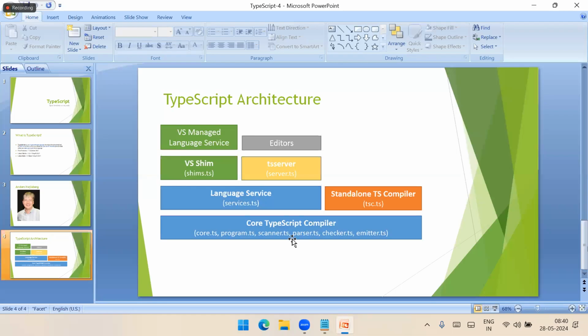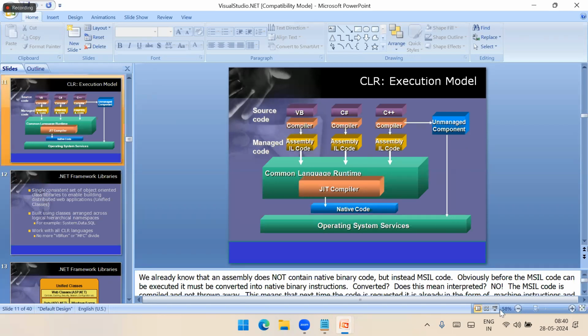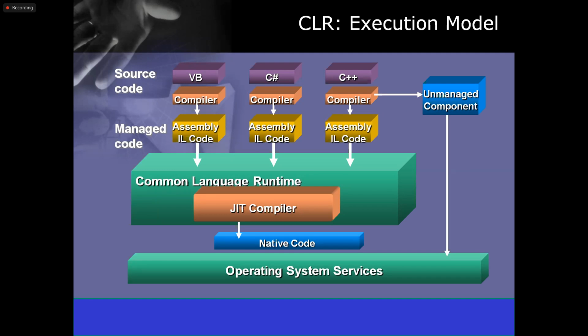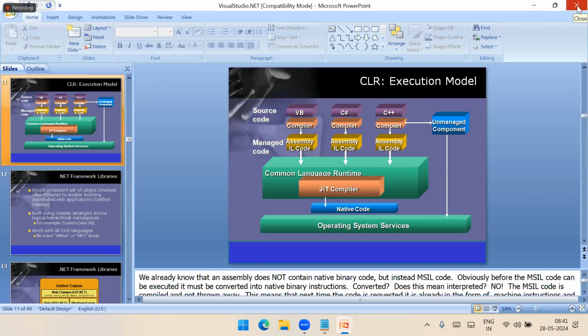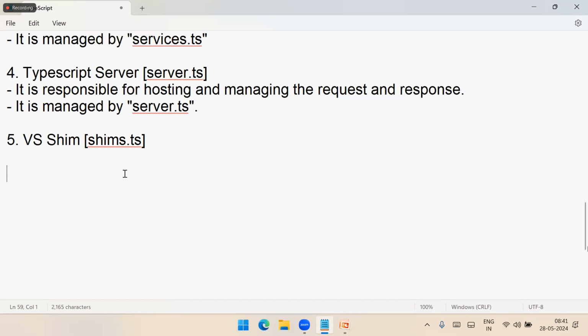That is the architecture. I will show a small architecture here, though this is not required for you. Generally, the Microsoft compiling architecture will be like this. Whatever code you write is compiled, and it is unmanaged. After that it generates an intermediate language code. This code is given to a compiler which converts it into native code. Native code means it can run on every operating system service. This is the model of compiling inside the architecture of Microsoft technology. Remember, TypeScript completely follows all Microsoft terminology. Whatever terms and concepts Microsoft languages use, it follows the same, because it is a Microsoft language, so it has all the abilities and features.